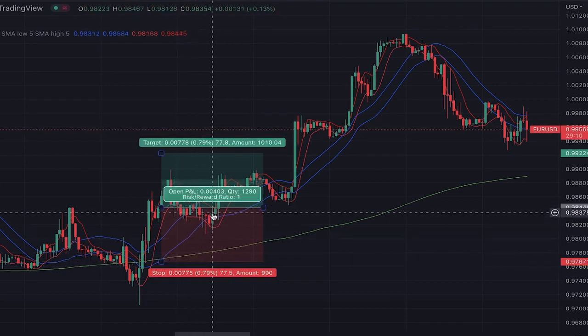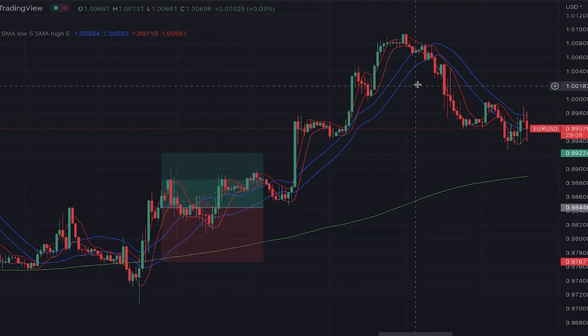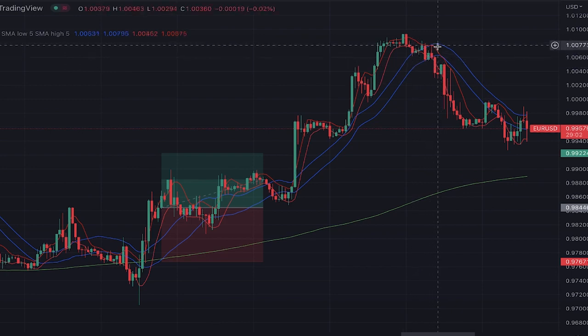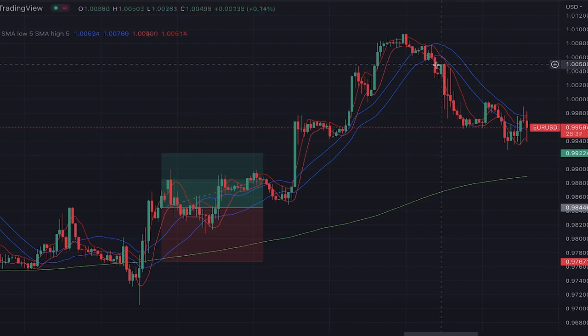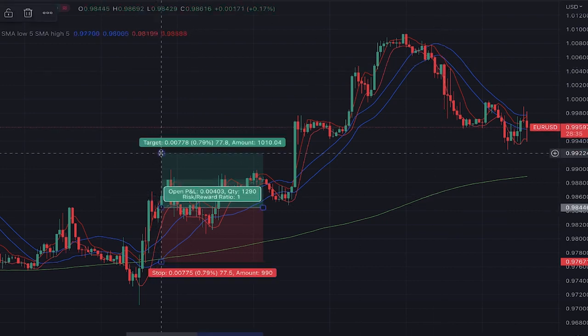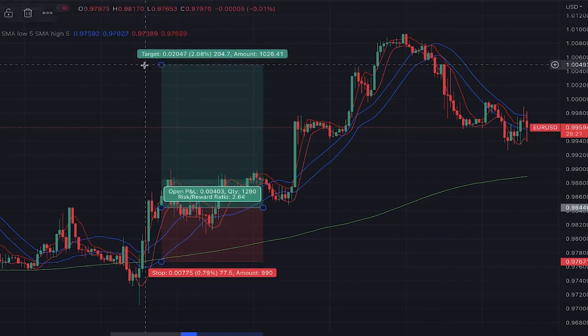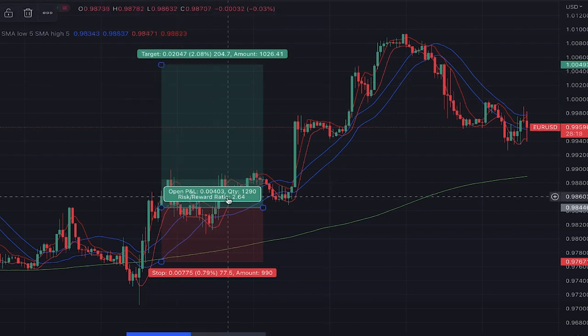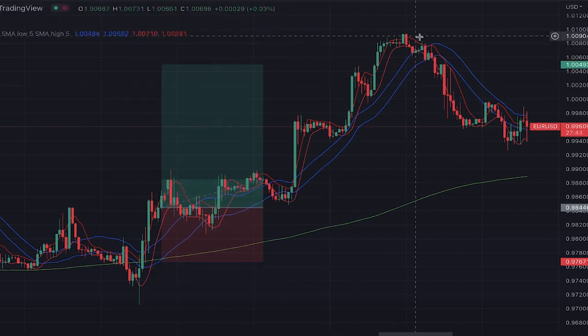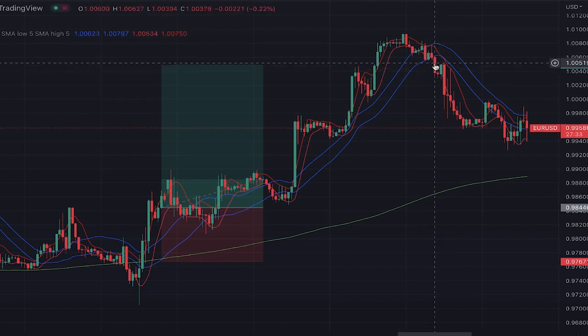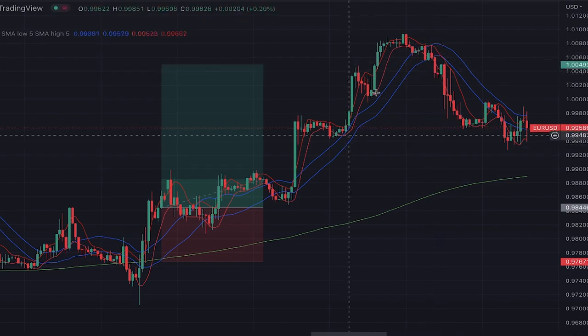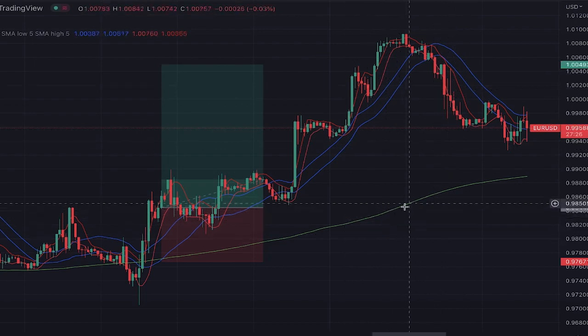And for the profit target, we close our position when the red channel crosses below the blue channel, which happened here after 3 or 4 days. So this position is closed at this level with a good profit at a risk to reward ratio of 2.6. This crossing of the red channel below the blue channel is not a confirmed signal for opening a short position because the price is above the green moving average, as you can see.